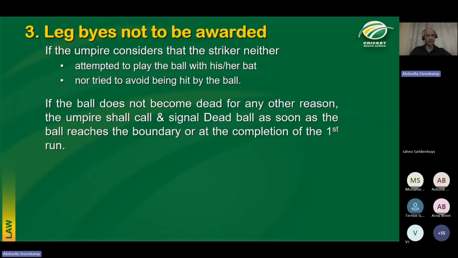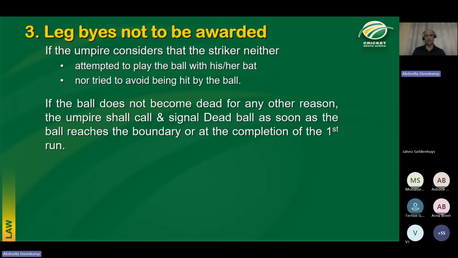You'll often find a striker doesn't play a shot, hits the pad, and it goes down to, let's say, fine leg. Nine out of 10 times the batters will run. But we know that the striker didn't play a shot. The ball ricocheted to fine leg and now the batters run. But I've just said technically this leg bye should not be awarded. Yes, you're right. But the law guides us and the law tells us when to intervene.